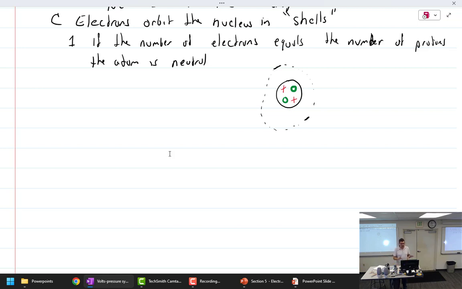So if I had 2 protons, they don't like each other a whole lot. They like their space. They're very territorial. So got a proton here, the other proton's going to be way over there if they can help it. Both positive, they don't get along for some reason. Electrons the same way. Have a negative and a negative, they don't want to be next to each other. They push each other away.